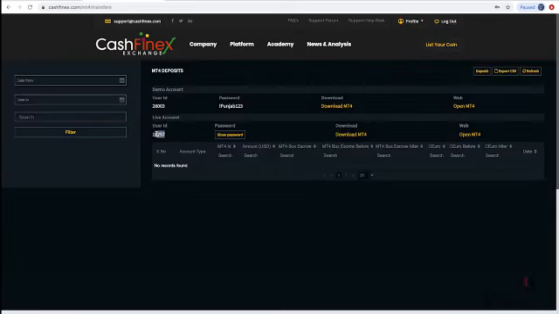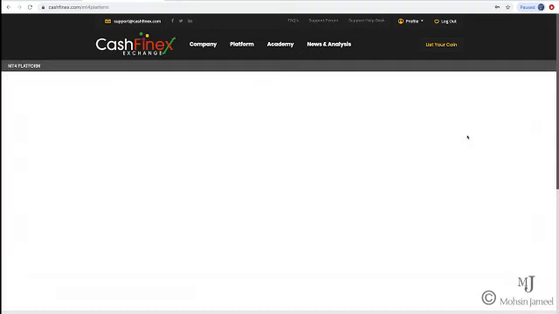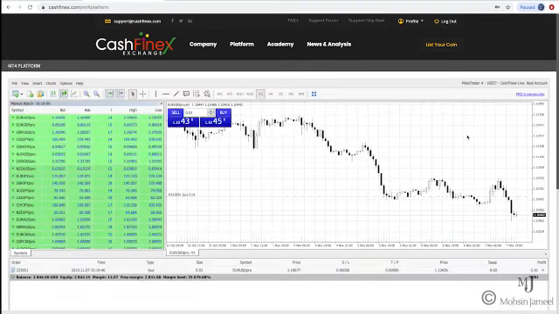Now when your account is created, you basically will get a username and a password. I'm going to show you. That's a demo, so don't worry about it. So it's a live account. Your username and password is there. You can either download this platform from here and run it on your desktop, which the majority of traders do, or if you don't want to do that, you can simply click on Open MT4, which is a web-based platform, and it will route you straight to the web-based platform.